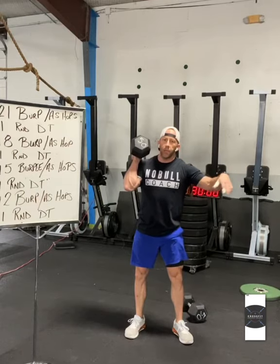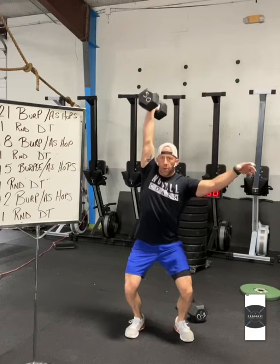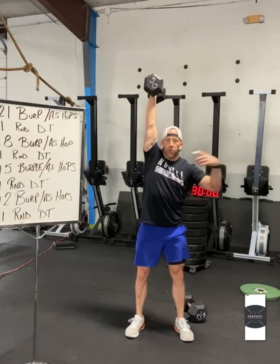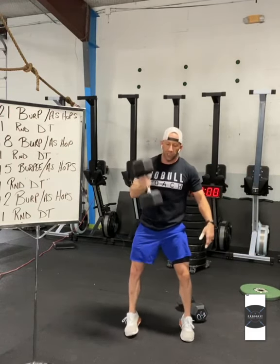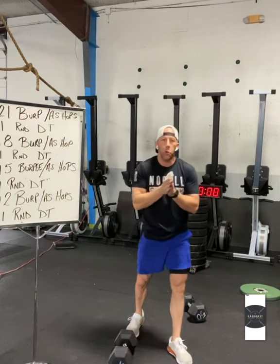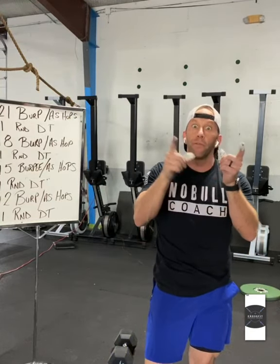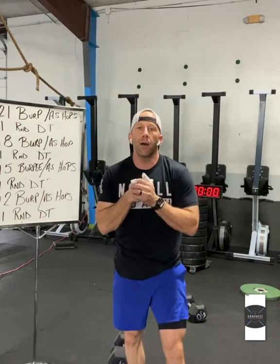Same concept here, we're gonna go single arm push jerks for your 6 reps, so 3 with my right. I'll switch it over, then I'll do 3 with my left. So you're still only doing the same reps, 12, 9, and 6. Sorry, 12, 10, and 6, just to make it even so each arm gets the same workload, all right?